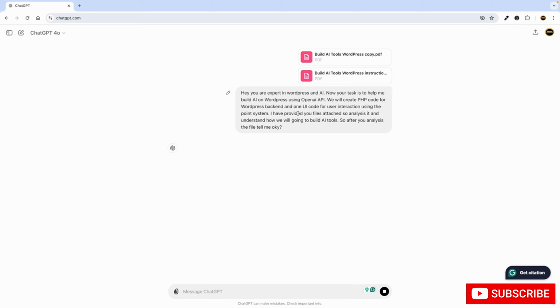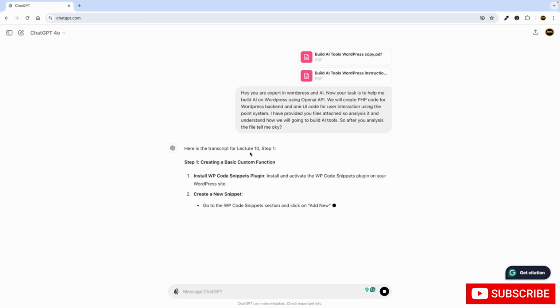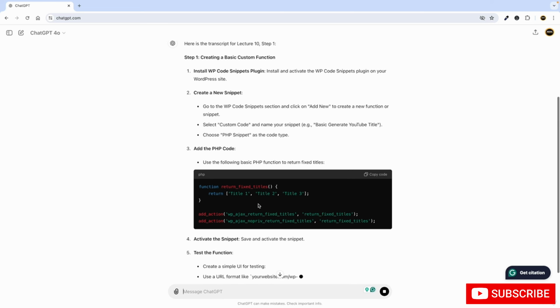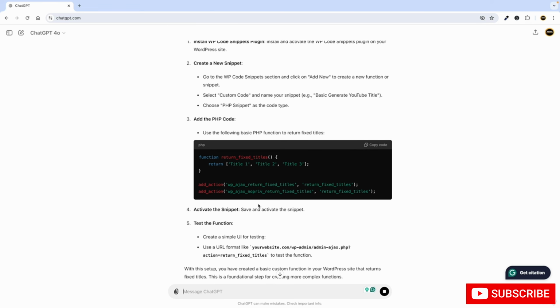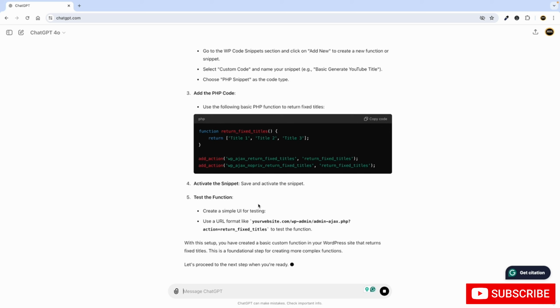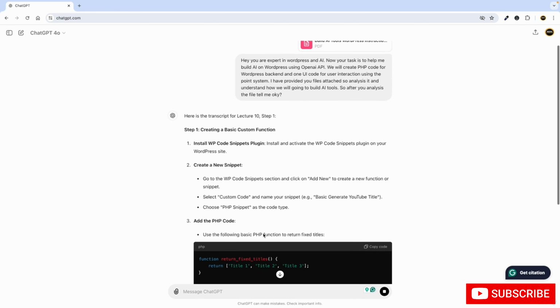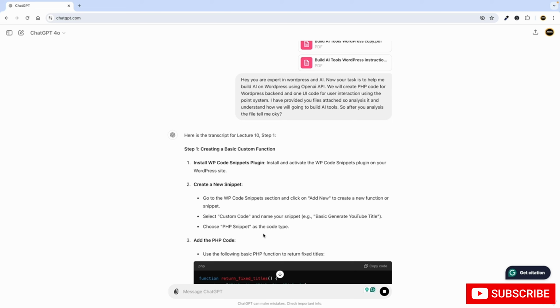Now ChatGPT is going to analyze these two files. You can see it is telling you how things will work. It will analyze it, so you do not have to worry about anything.